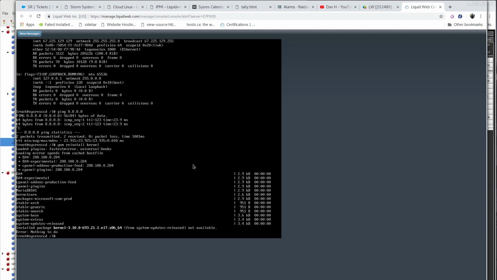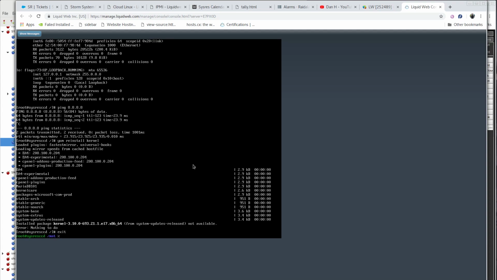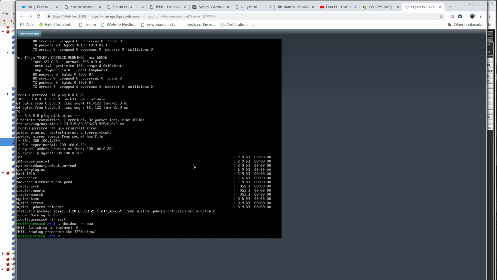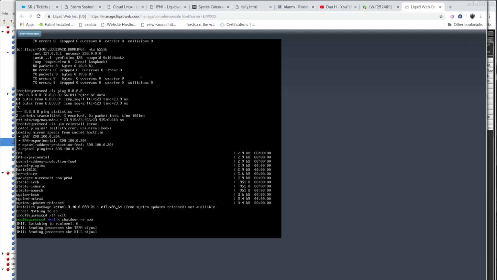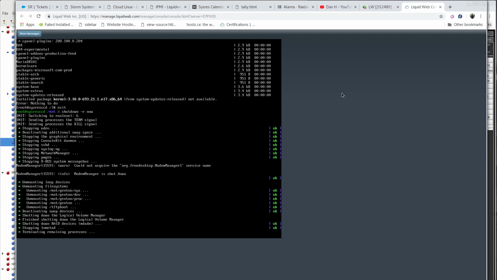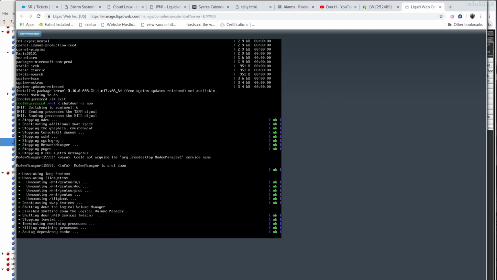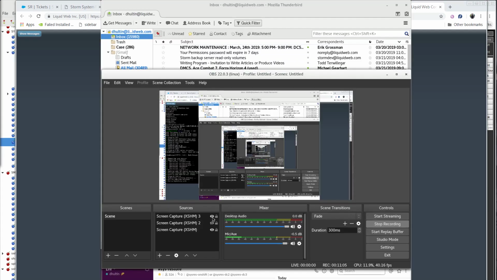I rebuilt the configuration, and we're just going to go ahead and reboot the server. And in just a moment here, I'm going to reconnect to my server once it reboots. And I'll switch that screen back over.